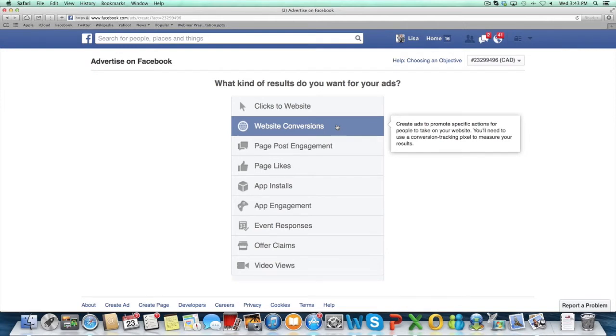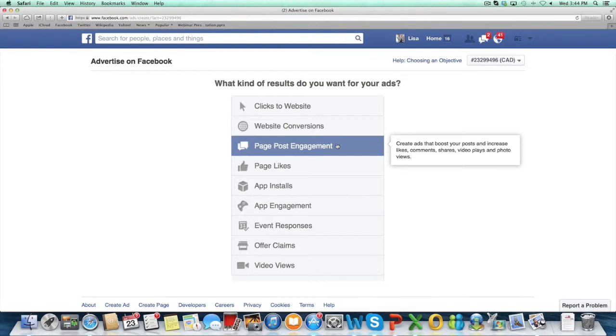So Lisa was just on the Louis Vuitton website. Louis Vuitton knows because they have a tracking pixel that they can tell that my IP address was on their website and I'm now back on Facebook. They can basically show their ads to me on Facebook because that tracking pixel lets them know that I was on their website. Pretty cool stuff, a little bit Big Brotherish as well.